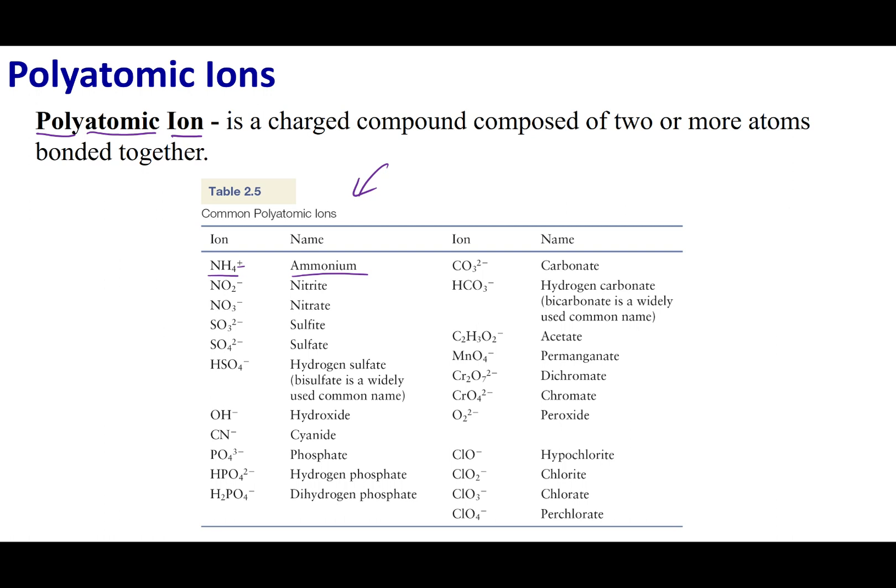Now to give you guys an analogy, the polyatomic ion acts like one entity. Like I mentioned before, a molecule is behaving like a single particle. So if I have something like NH4+, what you guys can think of is that this is like a sodium ion. It is acting like a positive charge. When I have PO4 3-, this whole group of atoms are acting like a 3- charged particle.